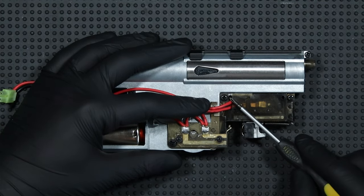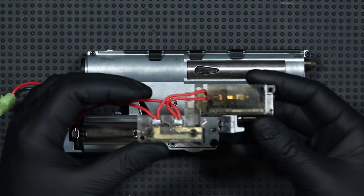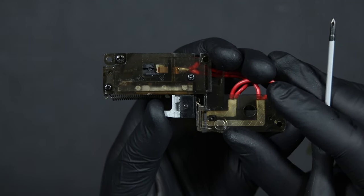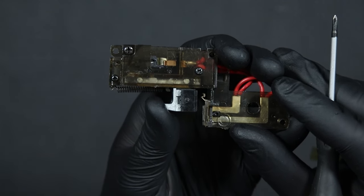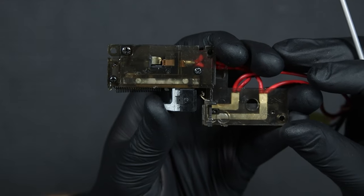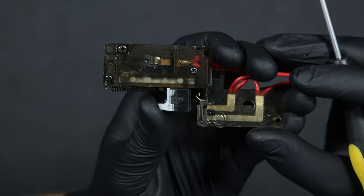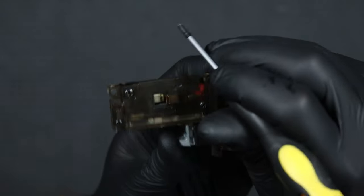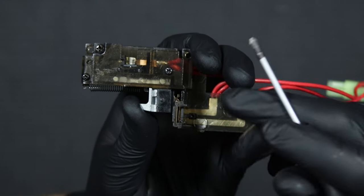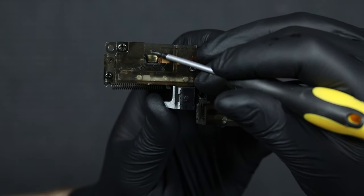I move to the gearbox, where I need to unscrew three screws holding the contact block assembly. Now I disconnect the wires from the motor. The operation of the contact itself is quite interestingly designed: when we press the trigger in semi-mode, the trolley is pushed to the contacts where they shorten it. When a shot is fired, the cutoff lever drops the carriage, so we have to release the trigger and press it again. In auto mode, the trigger can continue to move and closes the second set of contacts, so the replica fires as long as we keep the trigger pressed. Let's replace this obsolete thing with a 21st century solution.